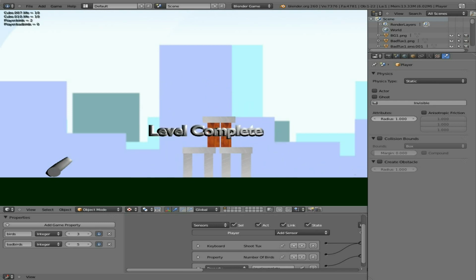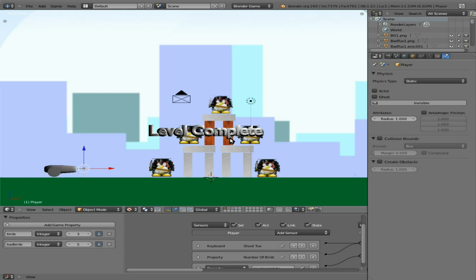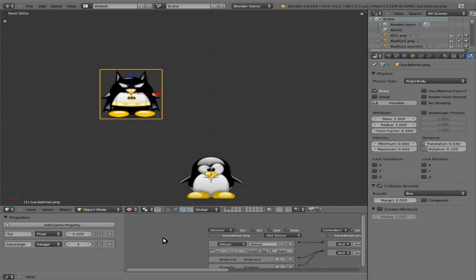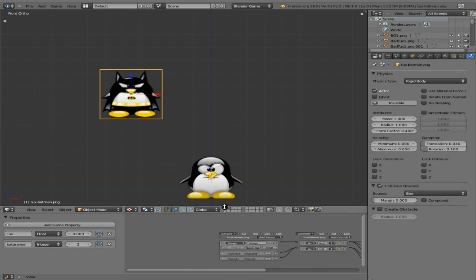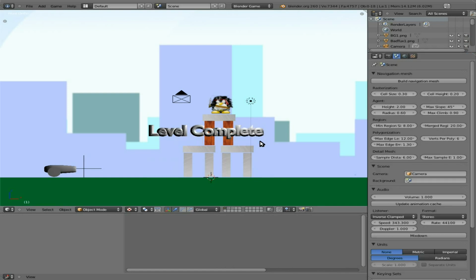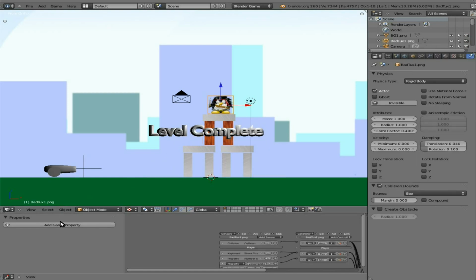And our tuxes, I think, have to die on collision with another bird. Otherwise, it's just too much bouncing around there. So actually, let's do that right now. We'll go here to our bat tux, since that's what we're working with. And actually, let's have a look at our bad tux here. Let's select all our bad tuxes, delete them, except for this one.